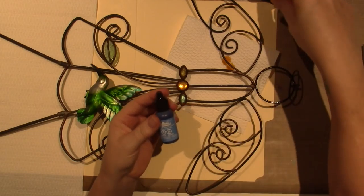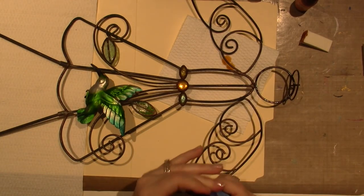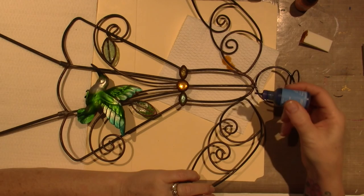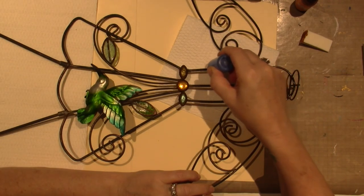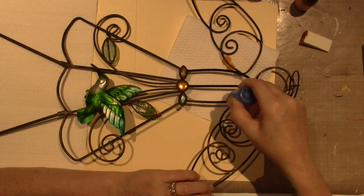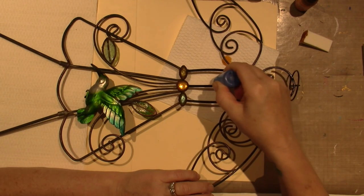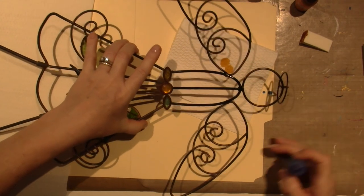Let's do some, like, I love this blue color. It doesn't have a name on it. Some of them have names and some don't. Like, this says Sunset Orange. This one doesn't say anything. I must have got it in a set or something. But it's a pretty blue color. Let's see if I can get her body to change to blue. That seems to be working.